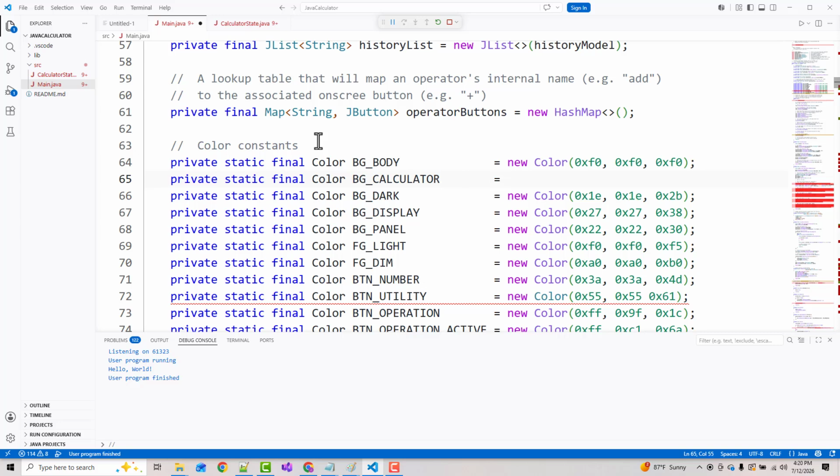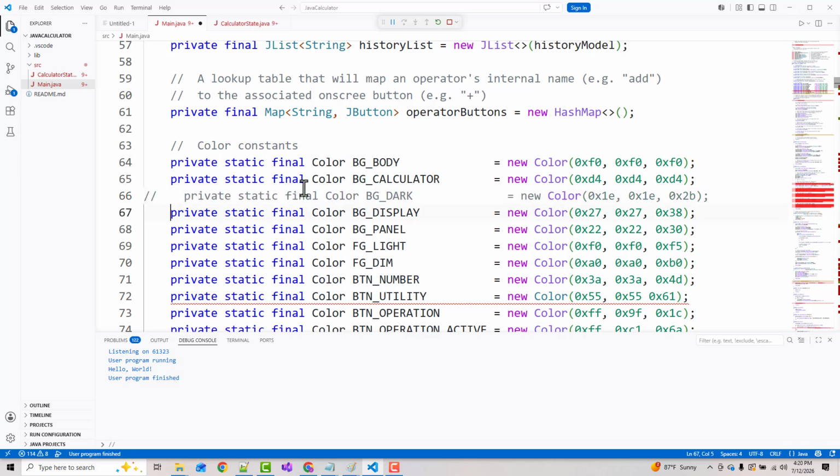And that's going to be equal to a new Color, 0xd4 three times, all right. I don't think I'm going to need this BG_DARK anymore, but I'm going to keep it just in case I do.